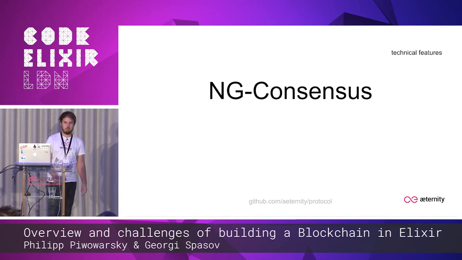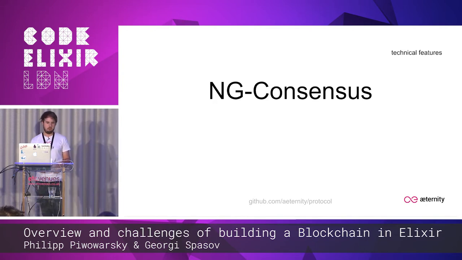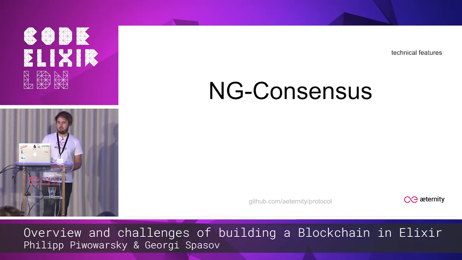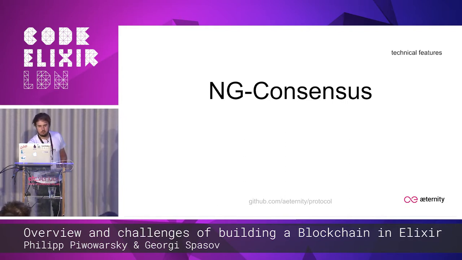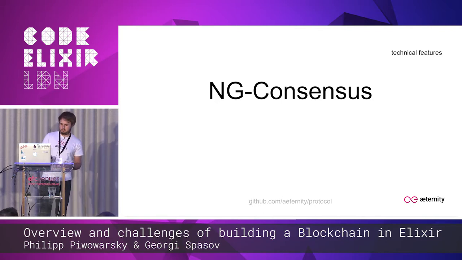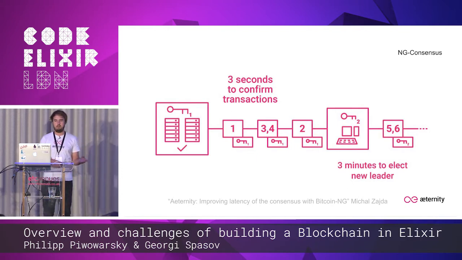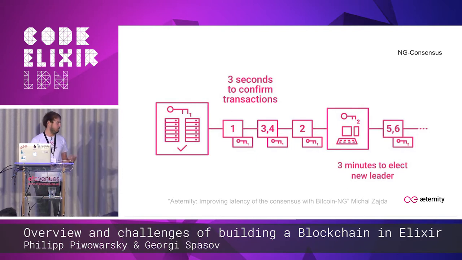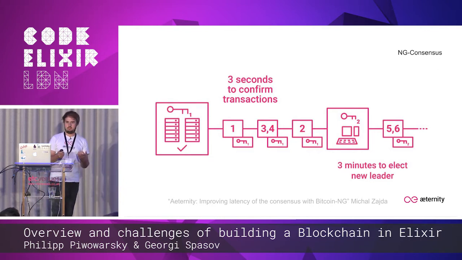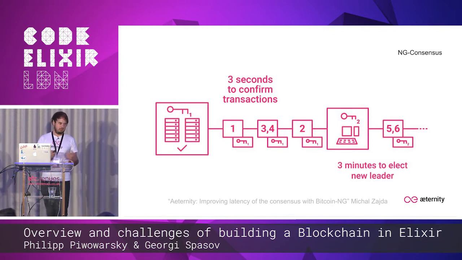As a consensus algorithm in our blockchain, we don't use the Nakamoto consensus. We use a next-gen proposal from Cornell University. Here's a nice image about it. We're going to make a key block every three minutes that is using normal proof of work like in Bitcoin. And this doesn't mine transactions. It's just a leader election. And the leader is allowed to generate blocks afterwards that don't generate any new income, but they make the transactions secure and put them into the blockchain.